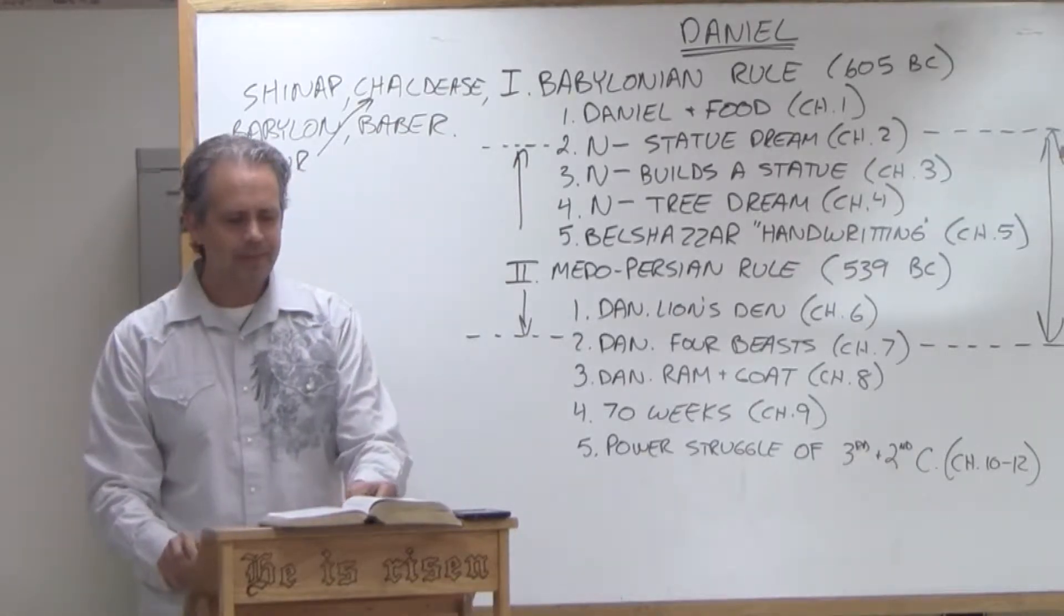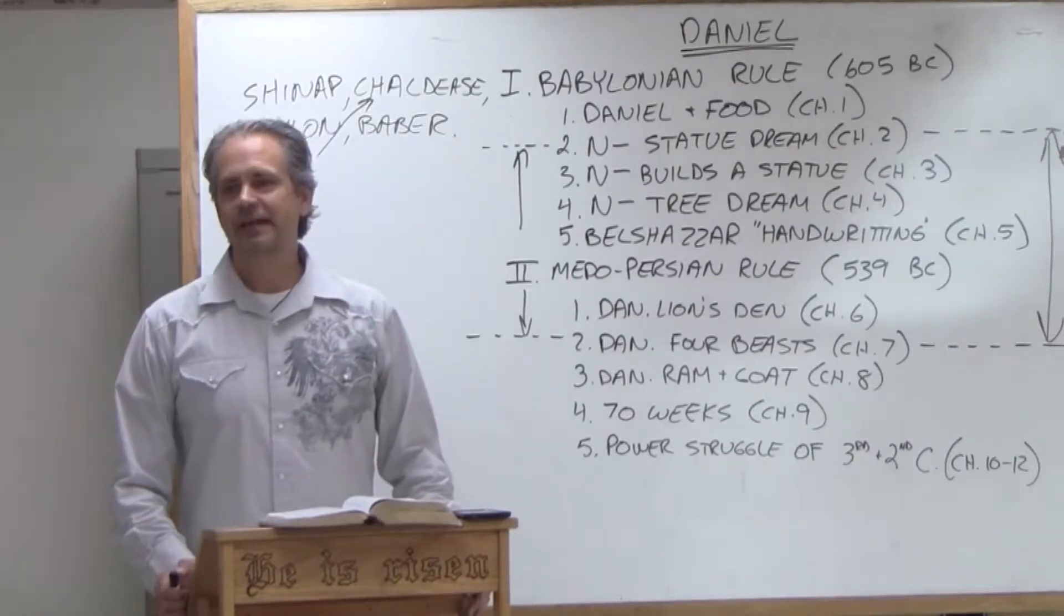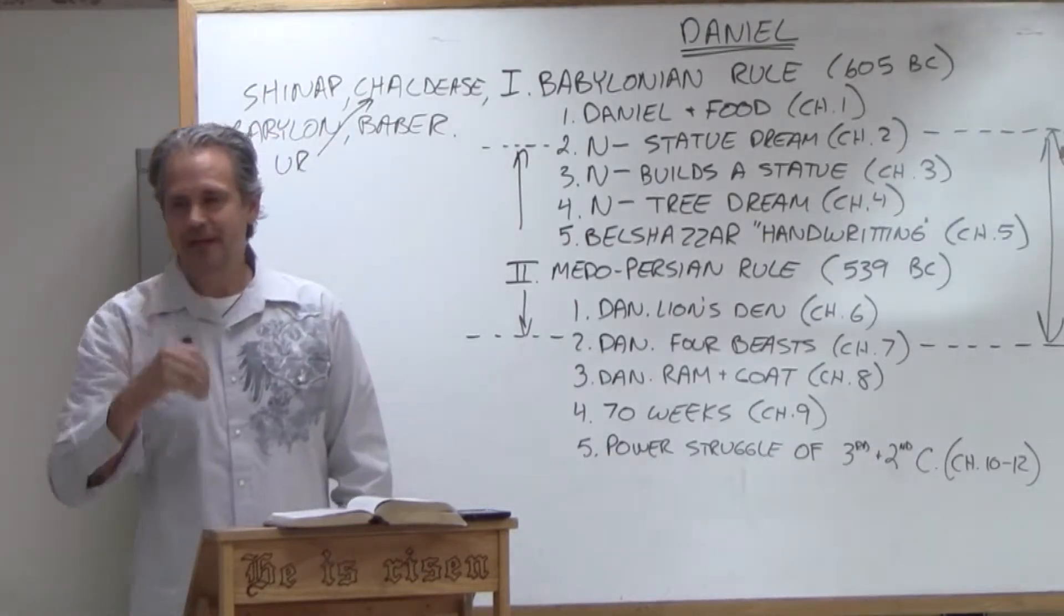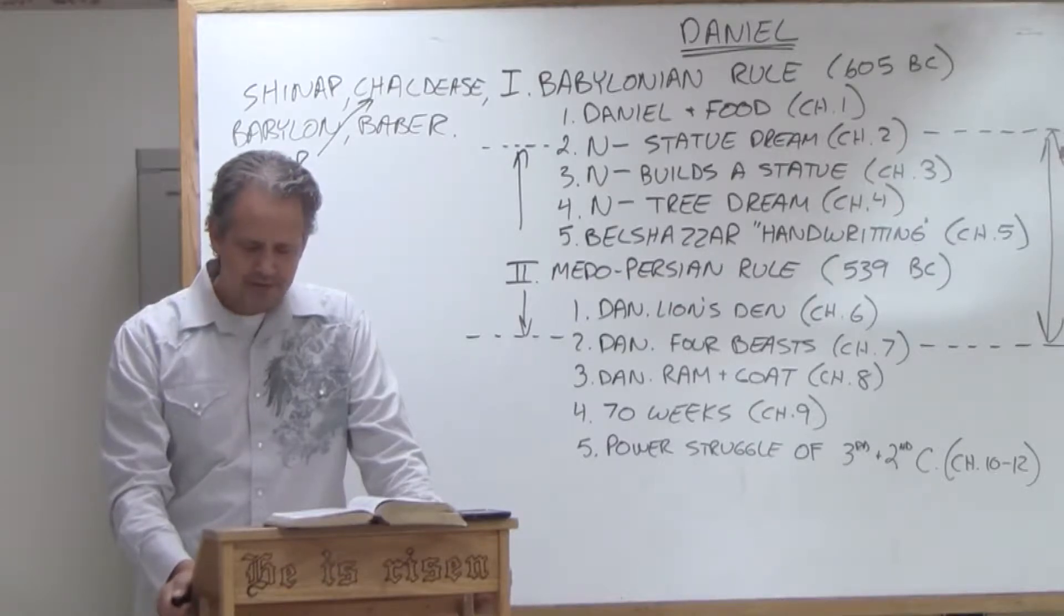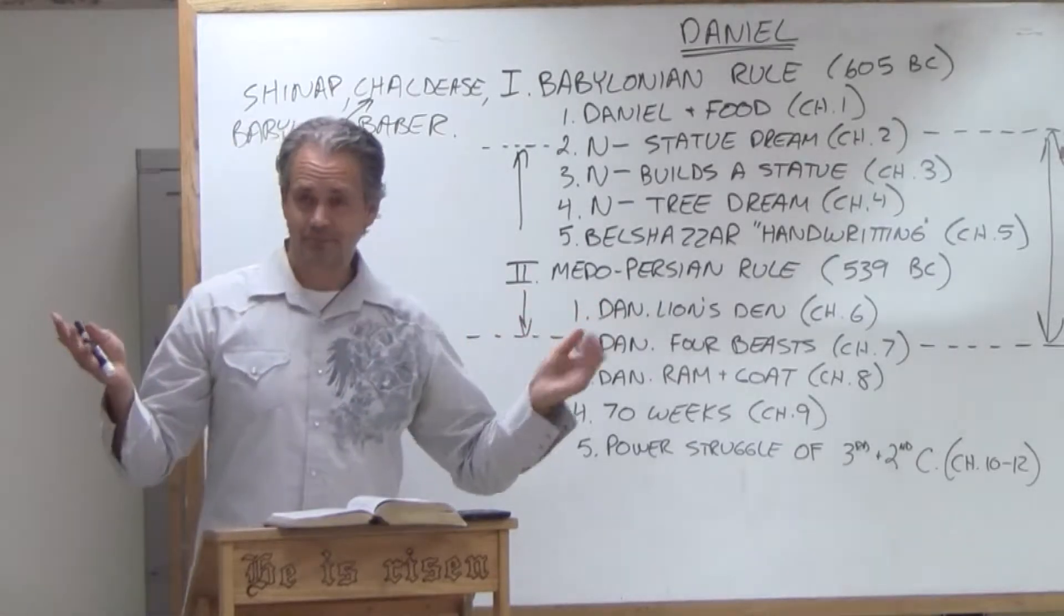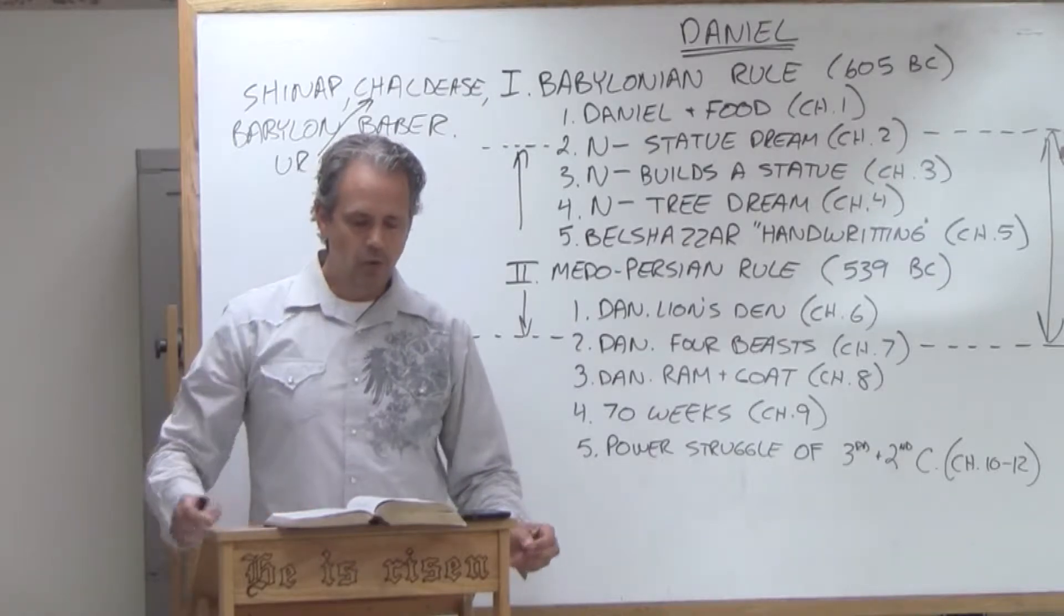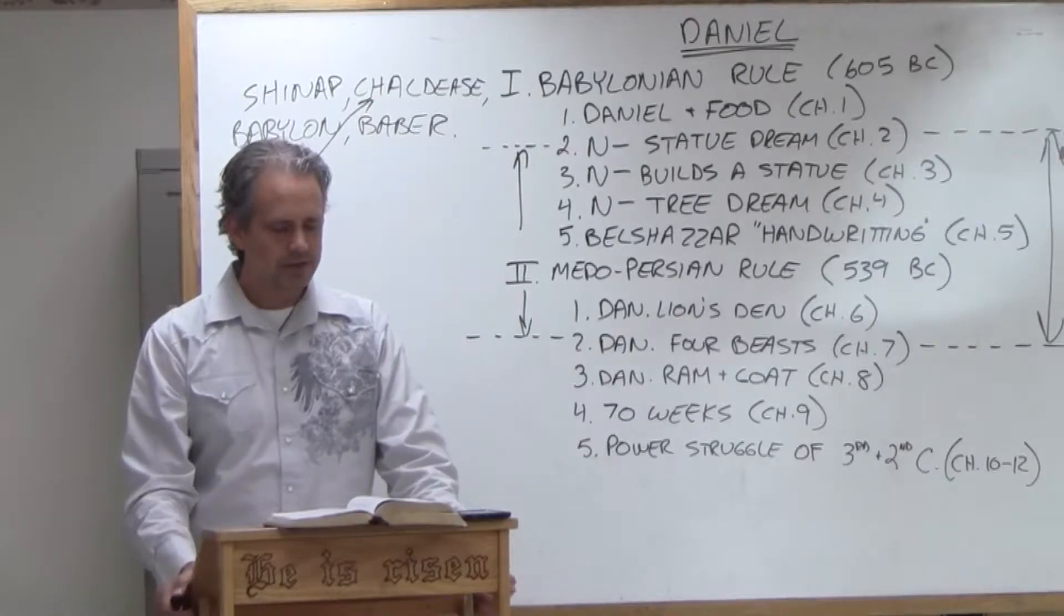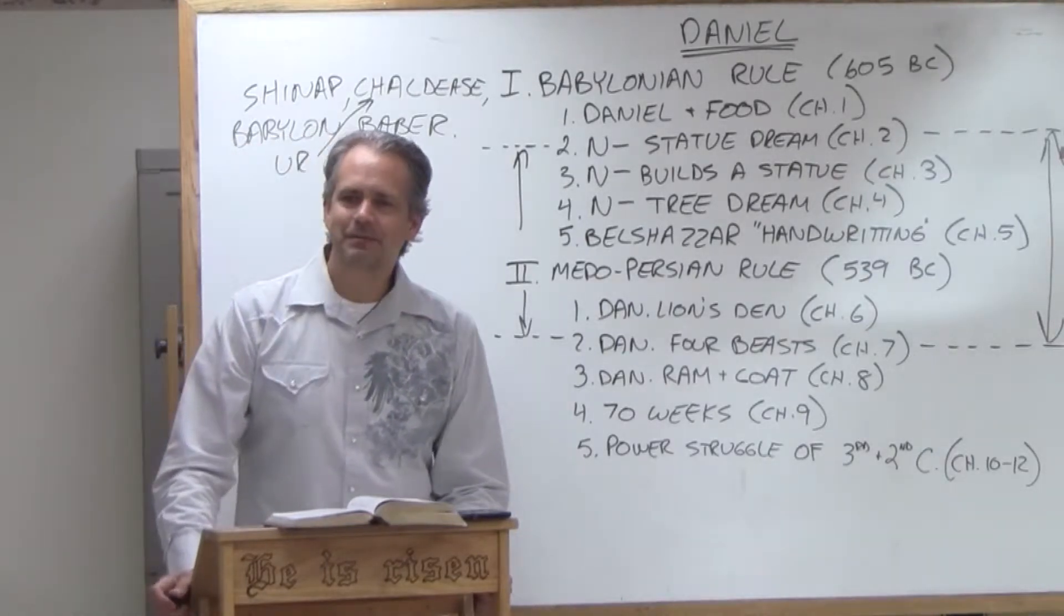The first thing we see in chapter 2, Nebuchadnezzar has a dream. He sees the big statue, the head of gold, the chest of silver, the waist of bronze, and the legs. Daniel explains the dream and says that these are four kingdoms. Another kingdom is going to rise up and defeat you, somebody is going to defeat them, and then finally a Roman kingdom is going to come. Chapter 2 verse 10, what's interesting here is first, the Chaldeans themselves become exasperated. The Chaldeans is the same as Babylonians, it's a synonym.